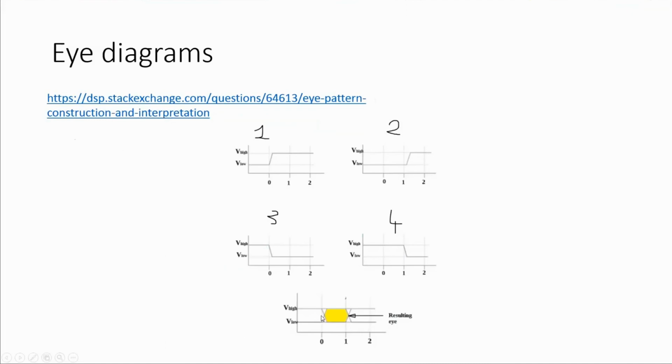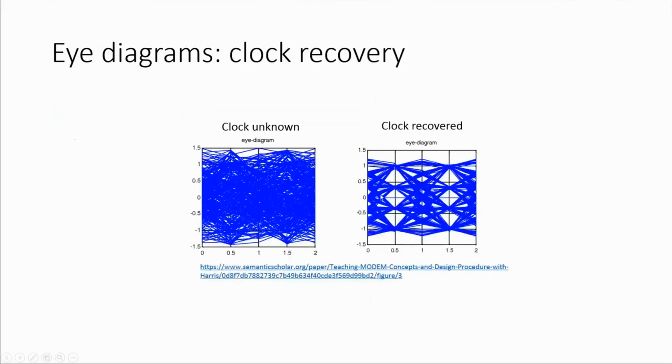Assuming that they're synchronized and the clock rate is known, there'll be this region that's called the eye. It's open because the transitions are aligned and the states when it's not changing are aligned. So here is a 4-state system. And in this part, we know what the clock is, so all the times where we want to sample are aligned. So this eye is open. Here's the little eye. This is the period where the signal is changing, so they're crossing each other. If we didn't recover that clock, we just get this.